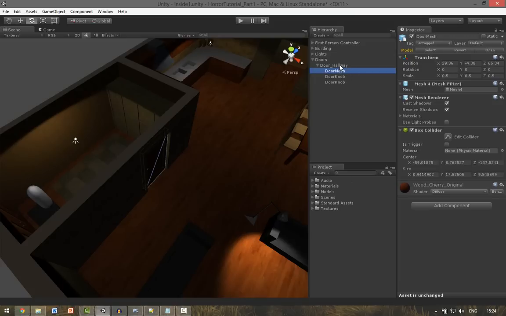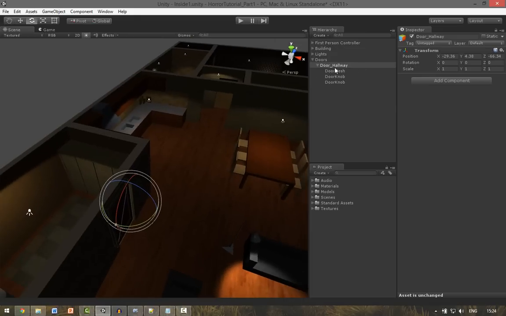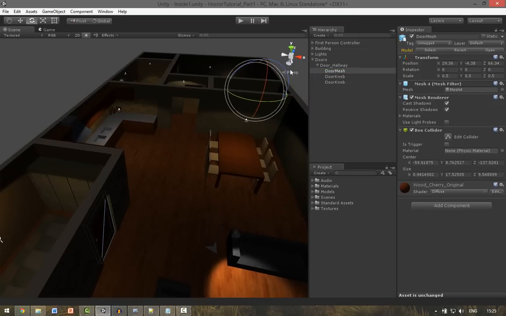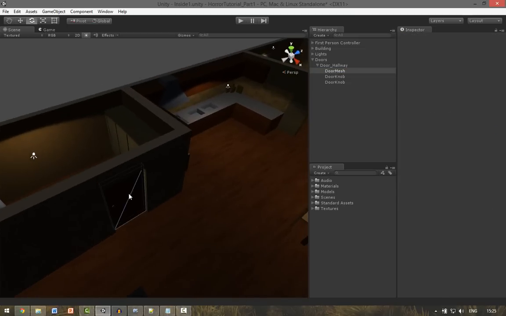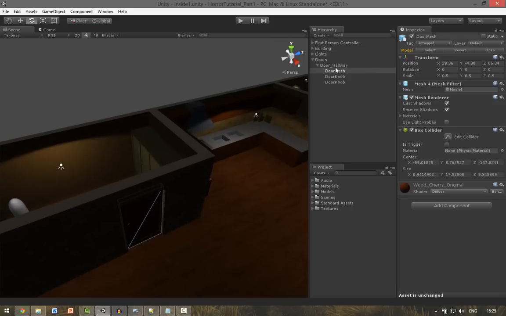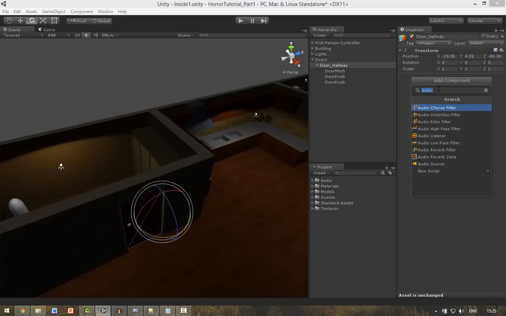The first thing we're going to do, add a script to the door parent. Make sure you get the parent, because otherwise the door will flip in the wrong direction. You could tell that you got the right one by the name, or when you look at the pivot point. If you got the child, for example, you can see the pivot point is way offset. And when you click the door, it will automatically select the child, so be sure to select the parent. If you got the parent, you can see there's nothing on it, only a transform. So we're going to add the new component. And this will be the door script.